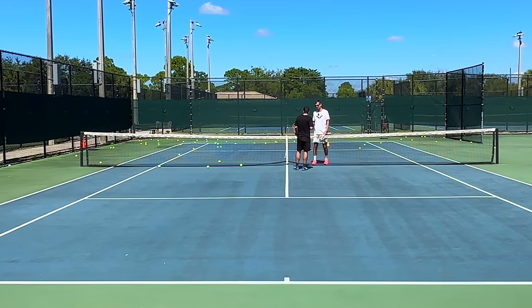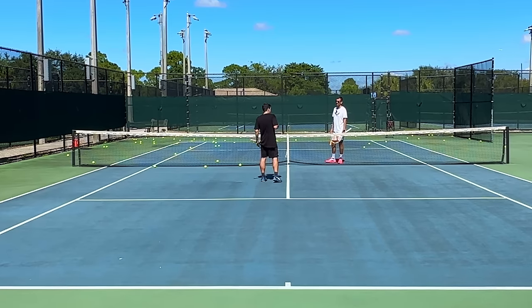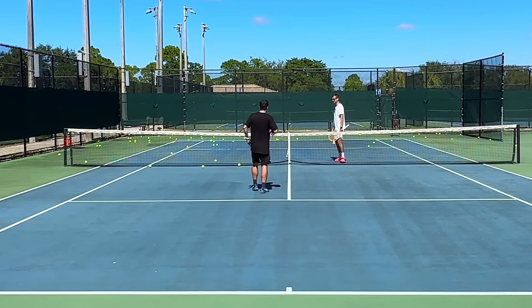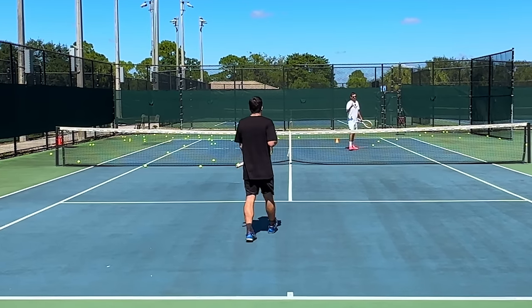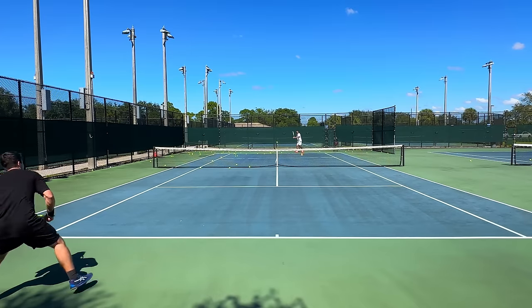Okay. Come on. When I try to hit with less speed, naturally this happens. I will put more intensity. I understand that. Here we go. Intensity. Come on. I don't know if I can control it so well. That's the tricky part, controlling the ball. That's going to be tricky, but you can try.